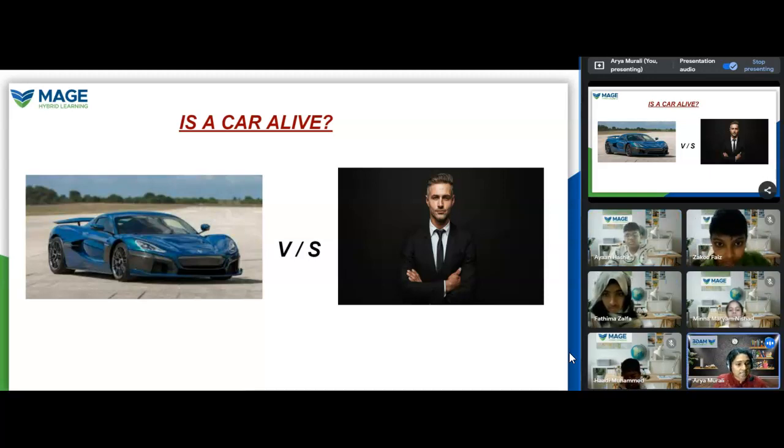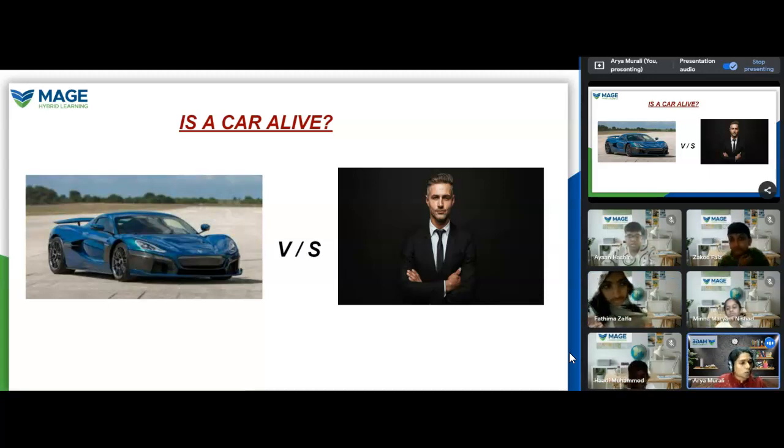And some cars are sensitive to light. If it is dim, automatically there are automatic gears in the cars, right? Or some cars have sensors, and some cars don't need drivers, right? Like in Tesla. So in those cases, the cars have sensitivity. Cars can move. Cars take nutrition and like that.